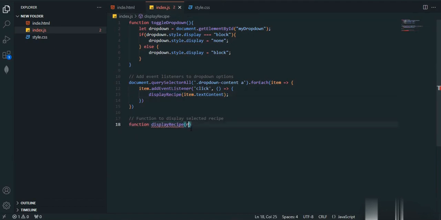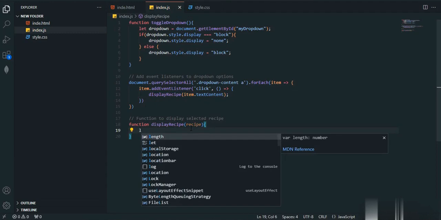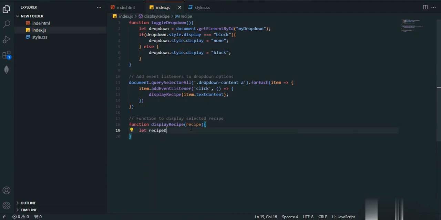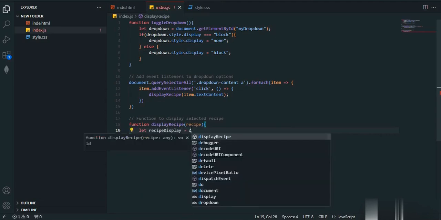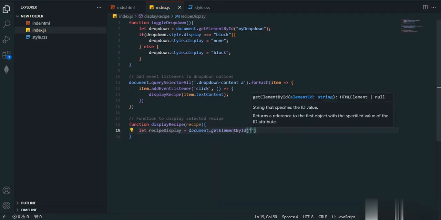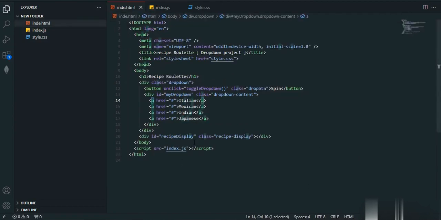And recipe, I'll just take the recipe as a parameter. I'll be taking the variable name recipeDisplay. I'll be making use of document.getElementById and recipeDisplay. Where is recipeDisplay coming from? It is coming from here.